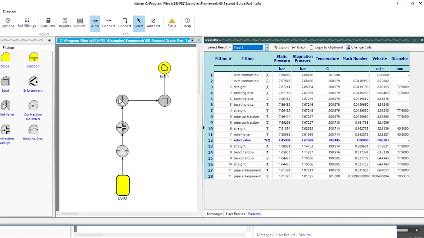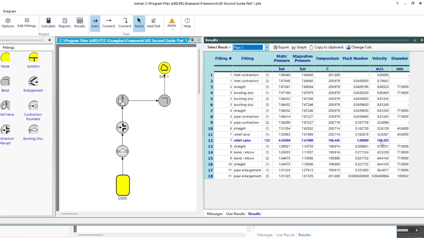So again, let's bring over a little bit more. There we go. So we can see here, as we go down the list, you can see the color changing on the chart. That's so it tells you where things are. Things of interest. This is in blue, nice dark blue. So that's because we've got a choke. So we've got a choke in our valve, and that's what we want. That's what we're designing for, that choke.